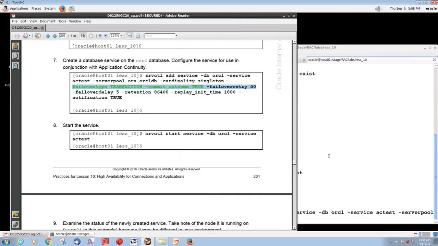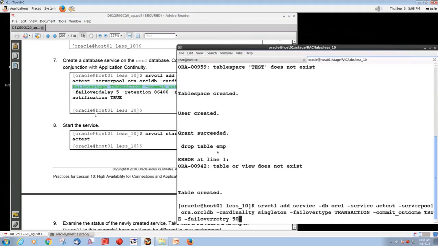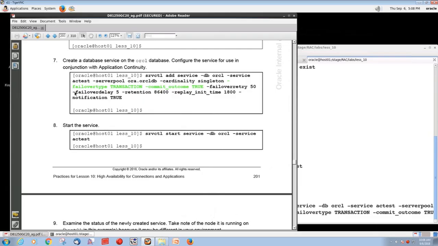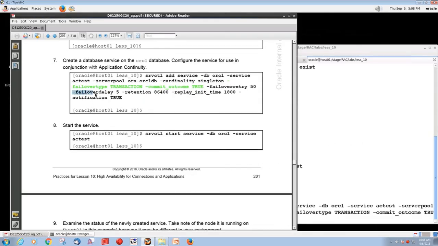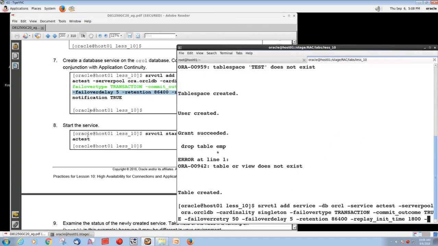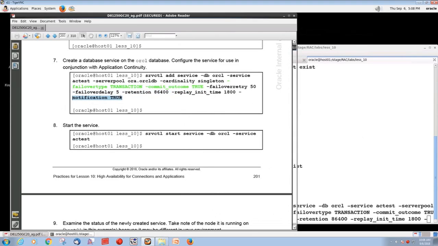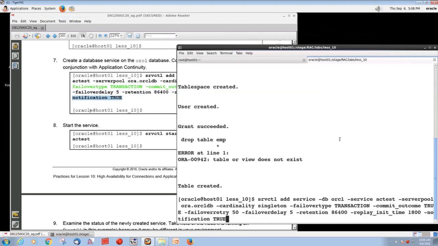When you copy multiple lines of code in the SQL prompt, that's not a big problem. But when you copy multiple lines at the OS prompt, that will cause a problem. So I will just copy and paste, or you can type the commands if you want to learn from the commands. It just depends on your preference.